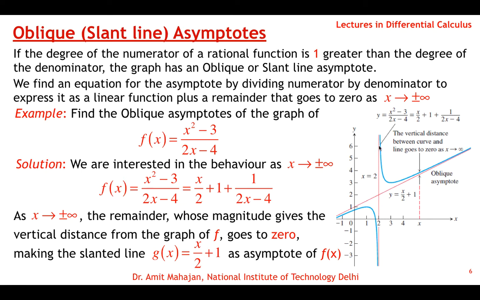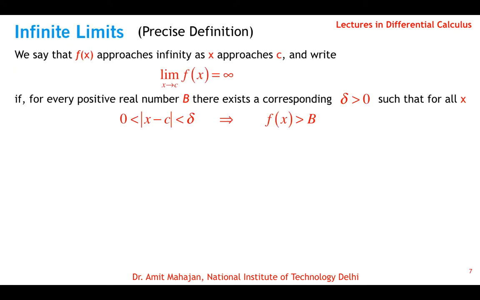We'll talk about this in a few minutes once we define the infinite limits at finite points. That is exactly what we are going to do now: defining infinite limits. For infinite limits, the function grows arbitrarily large, in either the positive or negative direction, for a finite value of x.